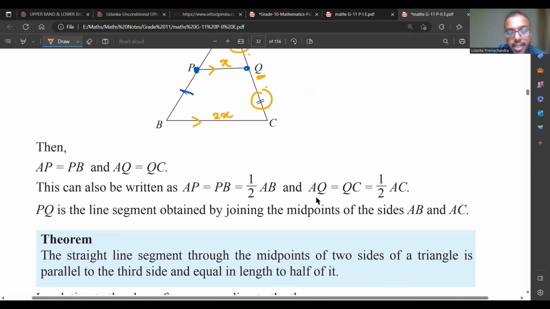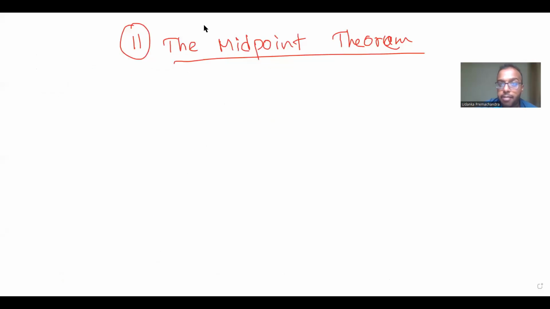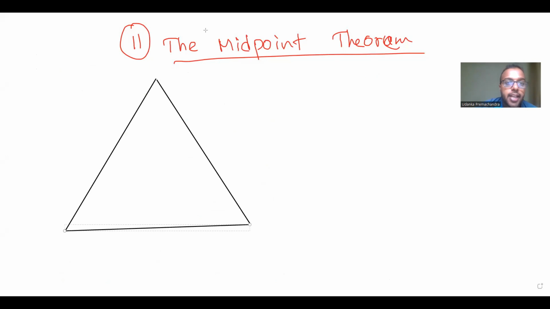I will tell it again. Okay, I know you are not clear about that one. If there is a triangle like this, I put this triangle as A, B, C. If I consider this line's midpoint as P, what should you do? This part and this part should be equal, no? If I consider this P point as a midpoint, okay?